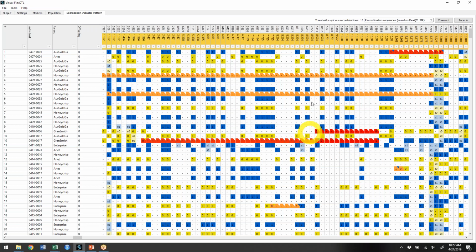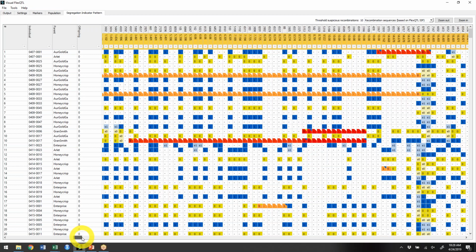We can see that this marker is already involved 2 times here. So let's say we solve this marker and figure out that this becomes a 0 and this becomes a 1. At this point, the second double recombination is solved, because once this becomes a 1, it goes from 0 to 1 and then stays 1. The second double recombination is not a double recombination anymore. So by solving some double recombinations, especially the ones that occur a lot, you might already solve some that only occur once in a while.